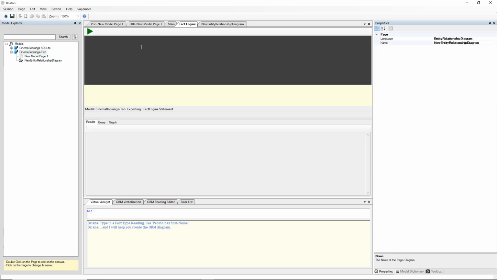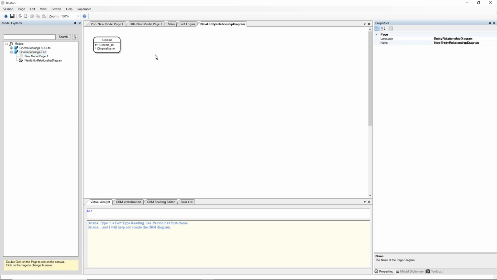and type which cinema, I should be able to automatically now start querying our database. So we can see we've got the Great Western Cinema, the Northern Star Cinema, Watson Cinema, and the Rialto. So as we create our entity relationship diagram, we can actually query the model as well. So I'll try and speed things up a little bit now.